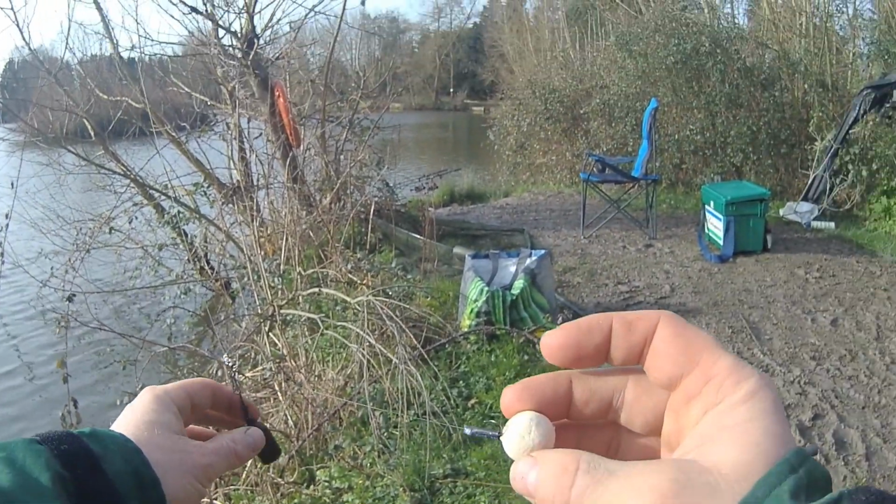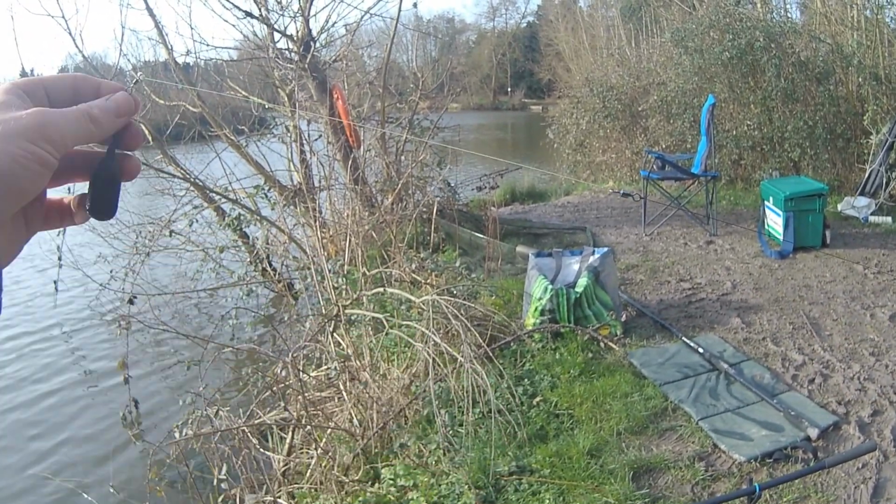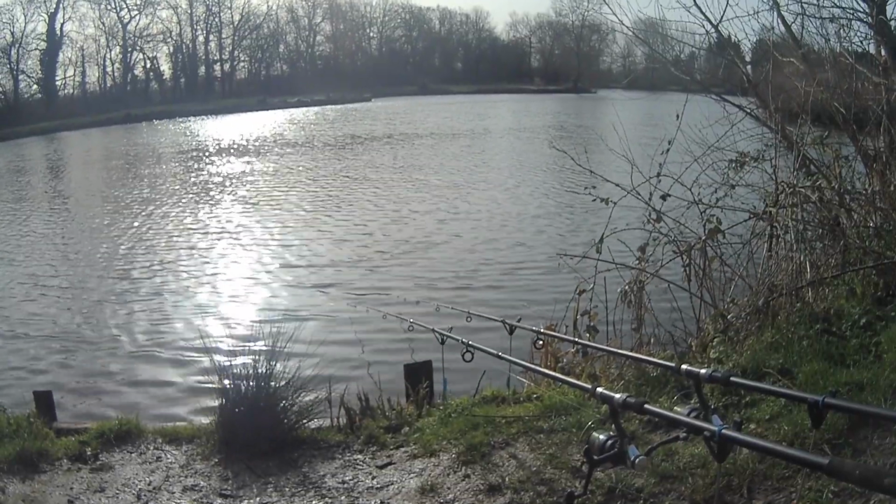And then the final check is just to make sure that that weight's running up and down the line, because it's on a hollowed out bead which has a swivel on it to allow that bait to move without the fish feeling the weight itself.